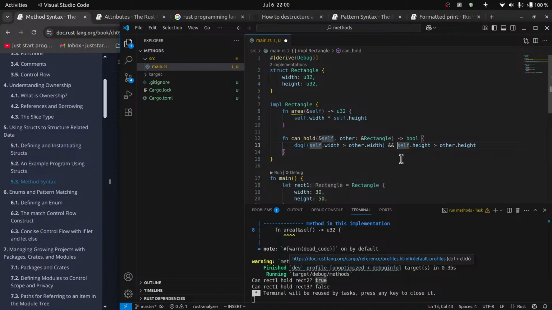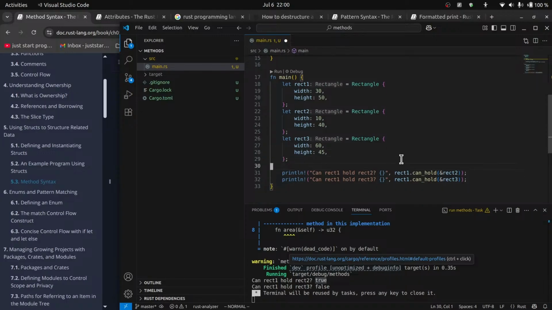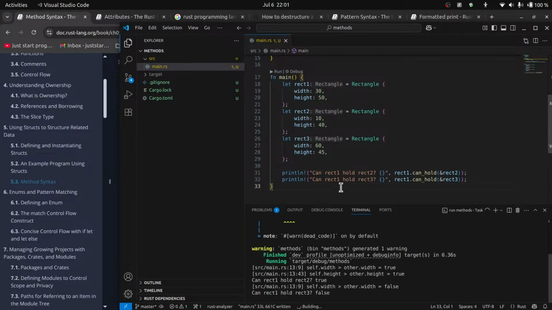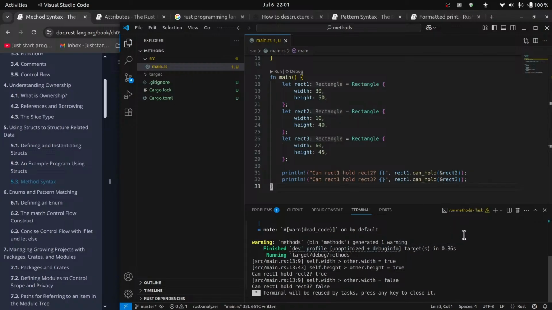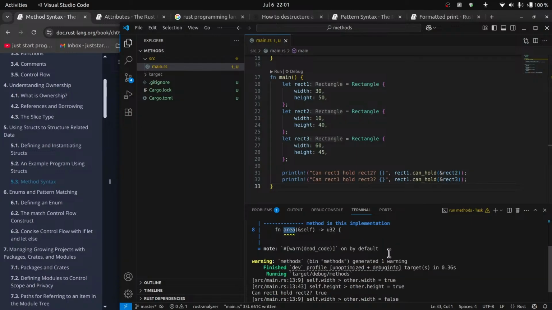And then here, dbg. See? Run. Okay, so this is just a warning, dead code, meaning area was not used anywhere.